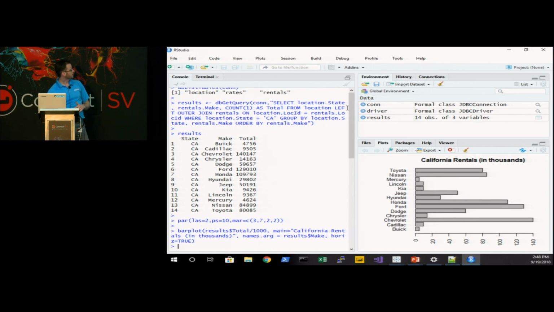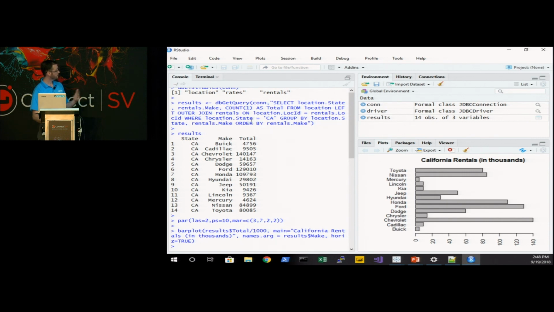is the query. Note I'm selecting from the location data set and the rentals data set. I'm going to do an ANSI join because SQL++ supports that, which is awesome. You're no longer bound to keys and indexes to do all your joins. It's that ad hoc query that Analytics is great for.